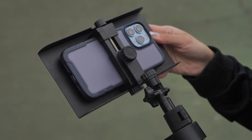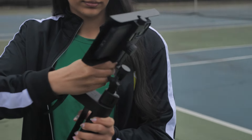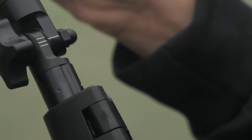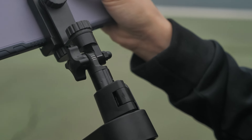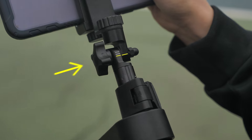The SwingStick also comes with a sunshade which helps protect your phone from overheating. To attach this, slide the bottom of the sunshade into the bottom of the phone adapter, then tighten the knob underneath to secure. Next, tilt the phone forward until the marking on the right lines up with the bottom-most marking on the left. Tighten the knob to secure.